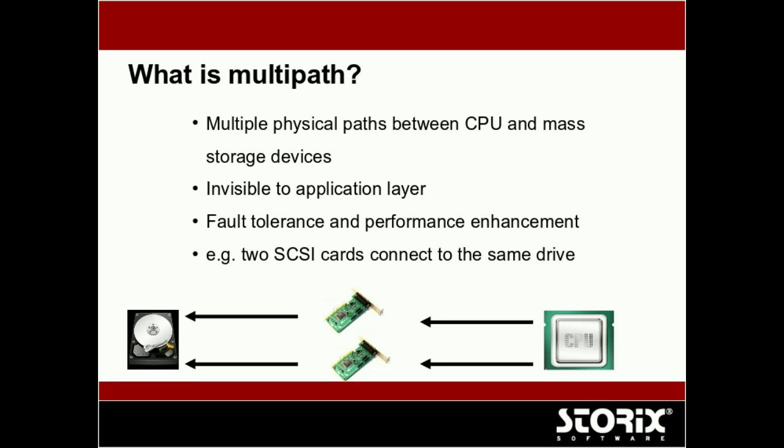The reason that people want to implement it as system admins is that it provides a little bit of fault tolerance and performance enhancement. And it does that because you'll have two or more paths from your CPU to that drive, which means that if one goes down, you have other routes to that disk, and also certain multipath implementations can provide performance enhancement such as load balancing or a combined greater throughput. And an example of multipath would be using two SCSI cards to connect to the same drive.